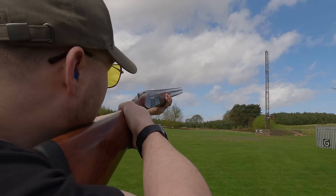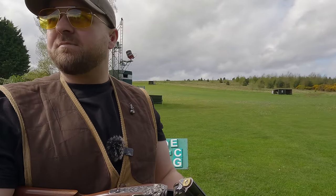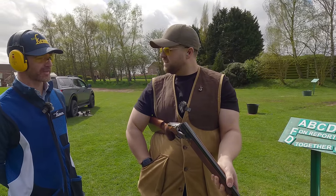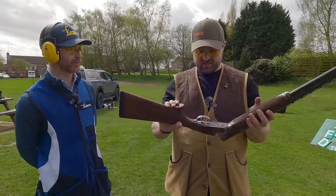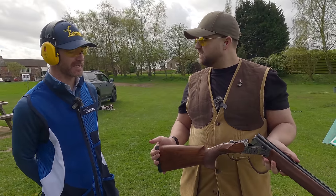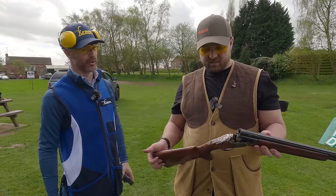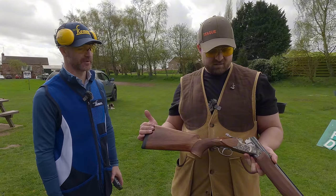That is absolutely fabulous. And obviously it is a completely different gun to the ones we've been shooting. But I think from a game stance, if I was to take any gun on a small driven day, I've put 800 shots in that in a day before. If you were to take any gun on a driven day, like early season, and it's a 20 bore. I wouldn't say a purist, but 24 grams, sixes, perfect for partridge.